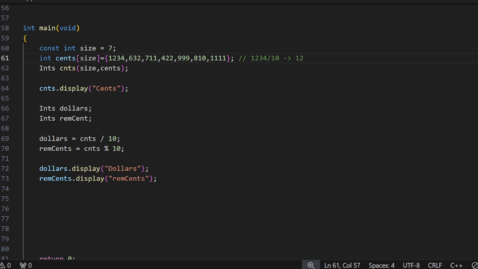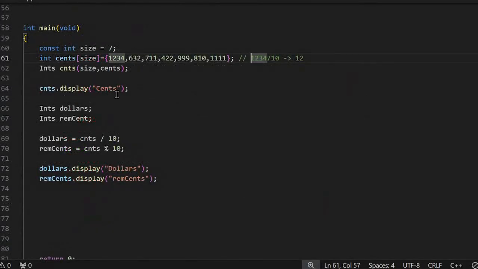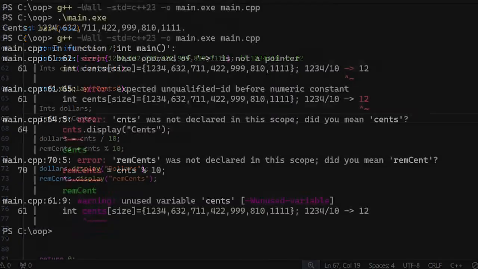And next, there's a typo in the name of the object as well. So let me call this remsense dollars. Let me try it again.